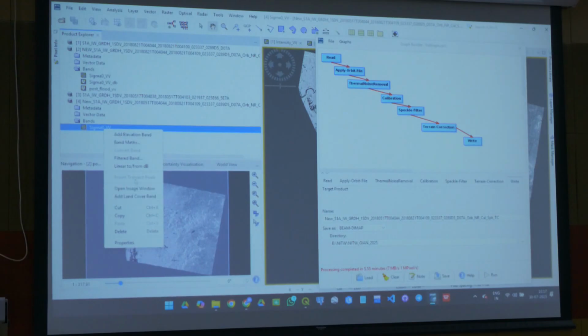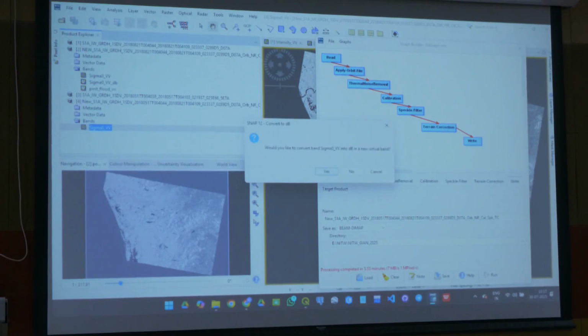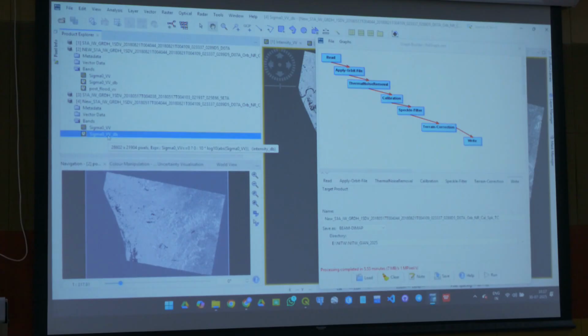First we are converting the values, so sigma VV underscore dB will come. For this you need to apply the expression.